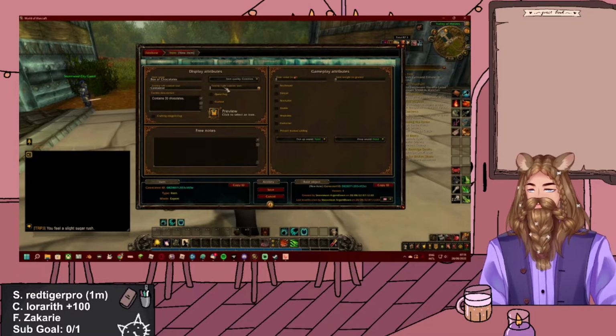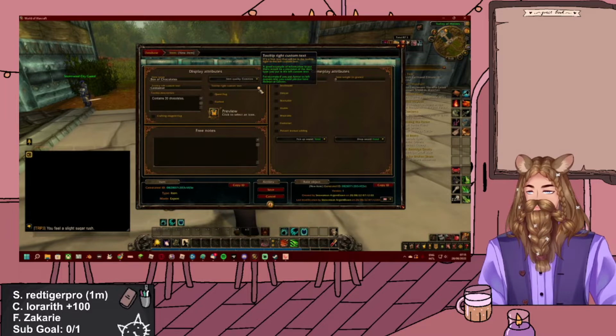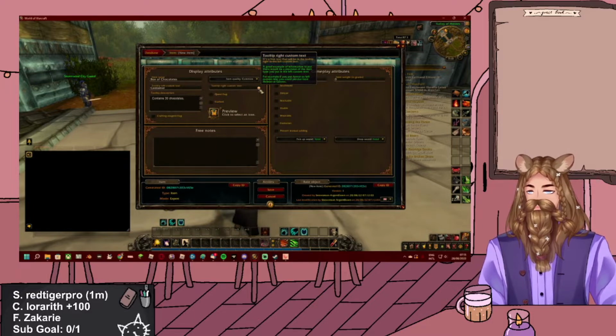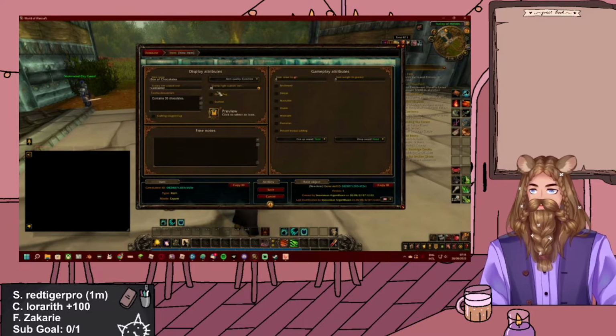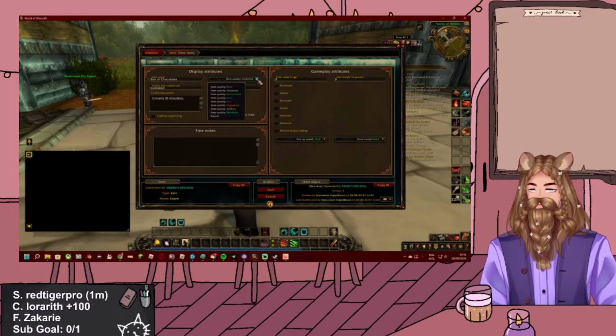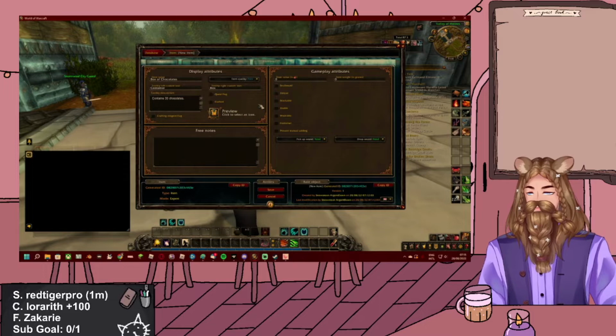And the tooltip right custom text says it's a free text that will be in the tooltip right to the left custom text. A good example of information to put there would be precision of the item type. You'll put in the left custom text helmets or gloves. Okay. So I'll just call it box. It doesn't really matter. You can give it any item quality. I'm gonna give it rare, because it is quite rare to get a box of chocolates, and that's all I'm gonna think about it.